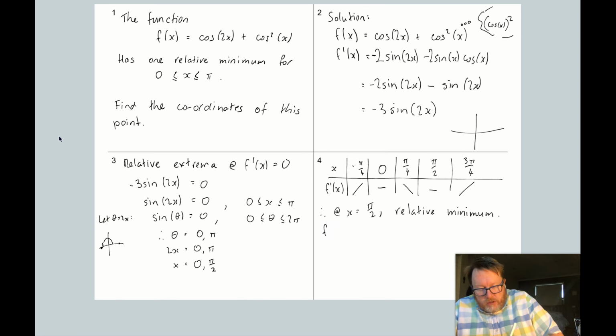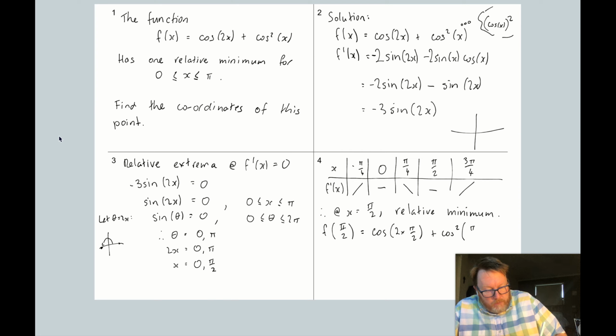So we're going to take the original function, and we're going to substitute pi on 2 for x. So I'm going to say f of pi on 2 is equal to the cosine of 2 times pi on 2 plus cosine squared of pi on 2. Not too bad. The left-hand expression gives me cos of pi. 2 times pi on 2 is pi. And we've got cos squared pi on 2. Now, the cosine of pi is equal to -1. Again, looking at the unit circle here, there's pi there. It's -1 on the x-axis. So that's just -1.